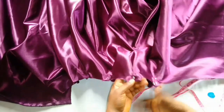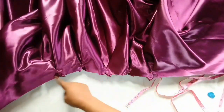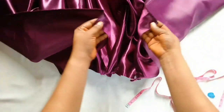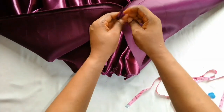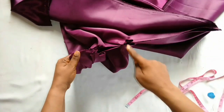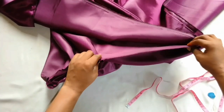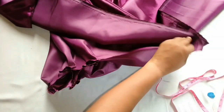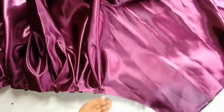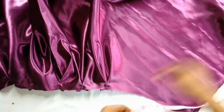So after doing this now, as you can see, if you calculate, you see that we have 1, 2, 3, 4, 5 pleats. Okay, so what I'm going to do is to bring this other end together like this. Okay, now you see that everything matches. Okay, so when I bring it over like this now, instead of bringing these two together, I decided to use a simple way. So I will check what I have here.